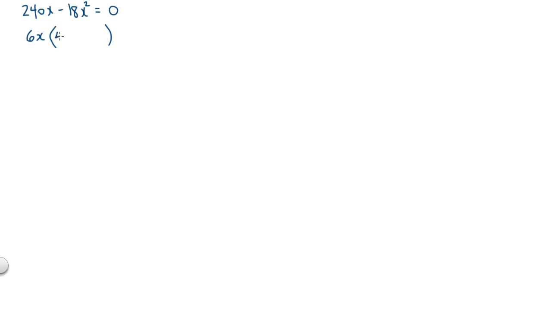So this will factor as 40 minus 3x, and that's all equal to 0. Okay, well, from the first factor, one option is that x is equal to 0. And from the second factor here, the other option is that x is equal to 40 over 3. So often in these maximizing or minimizing problems, we end up with a couple of options for x. So let's see how we can check which x value is the right one.